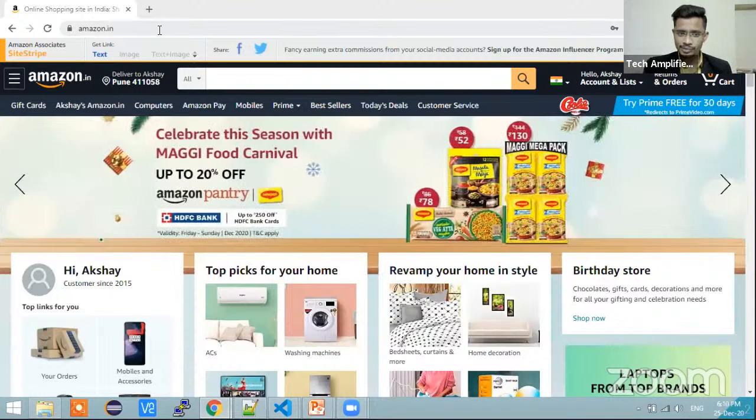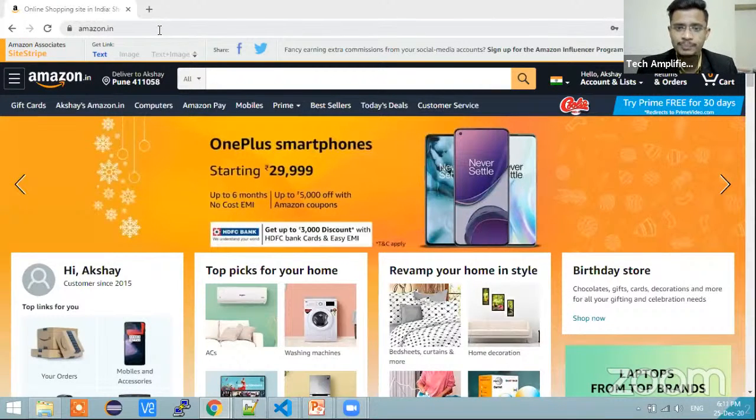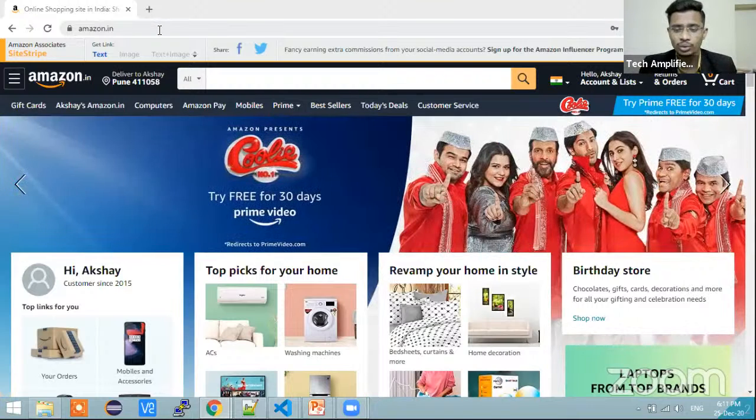So everybody knows this website, and that's why I'm going to give you this example of how routing happens. Right now I'm on the Amazon.in website. This is called the home page. Whenever your application loads, whatever you see for the very first time after you log in is your home page.